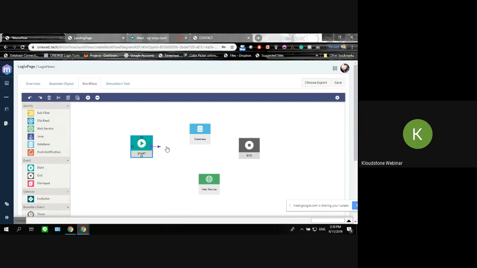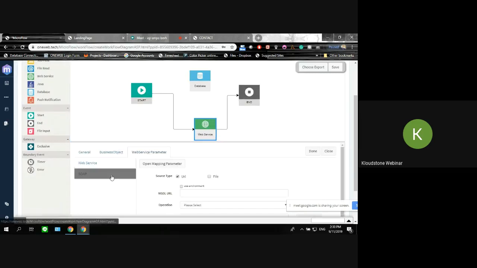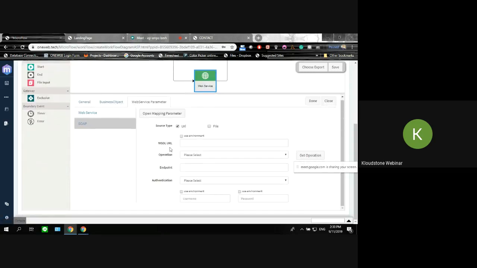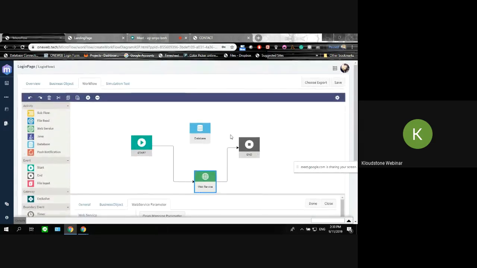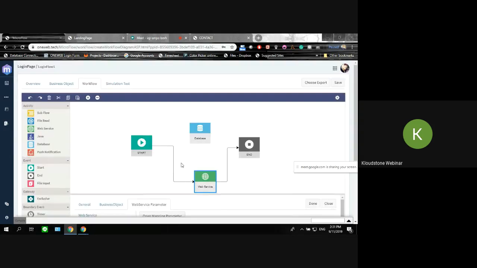And data mapping is simple. If I want to connect to any external system, I will simply create this flow, and the next thing that will be left in this case is I will simply mention the URL of API. Whether it's REST or SOAP, it depends on the API. So you can simply mention that API and you can connect with the external system. So here, as you can see, there is no human intervention. So you can have a start node, end node. You can give the file as an input to start the process. You can have a subflow. You can read the file.